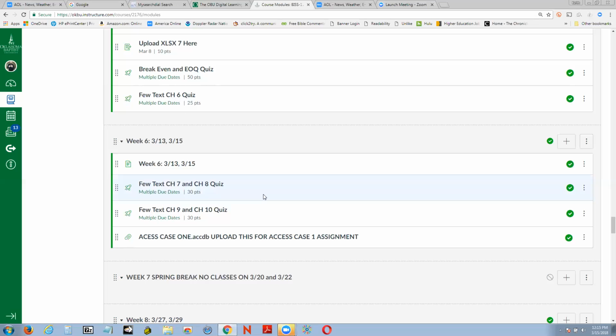Now, again, we did the introduction to relational databases, and a relational database is one in which we basically create tables where we store data, and then we link those tables together. Then we run what we call a query, and that's where we mine the data from those tables that we've collected. Sometimes we have to go out and get some data that are unstructured and put them into a rows and columns type of environment.